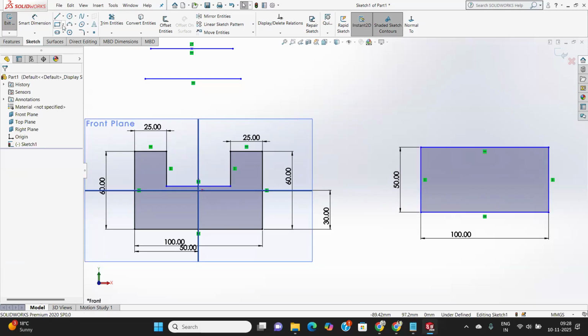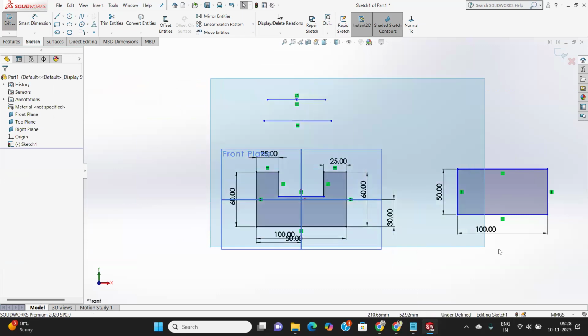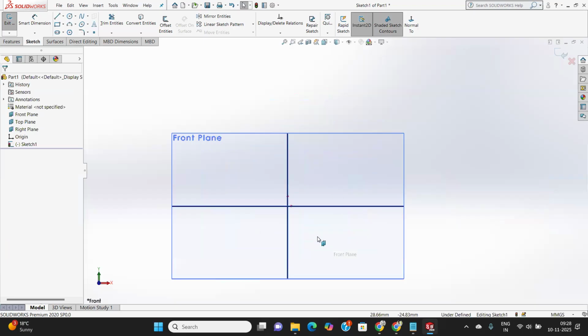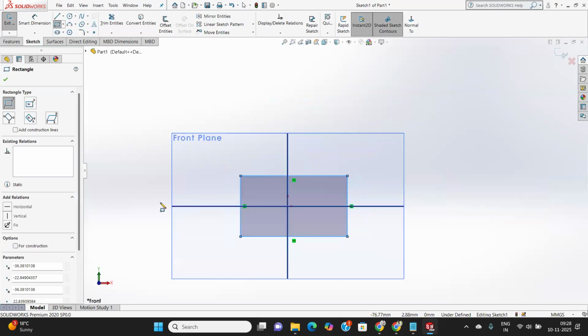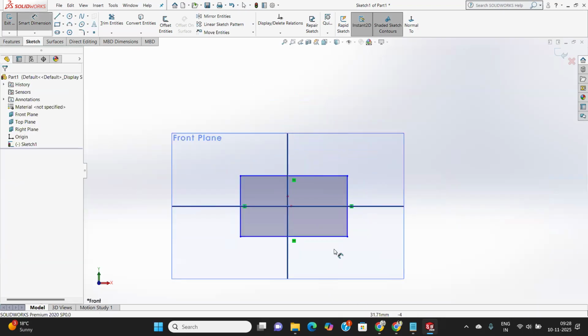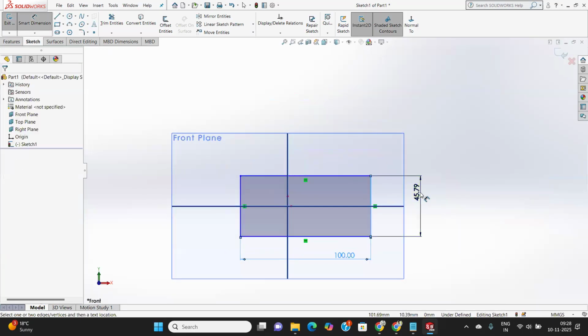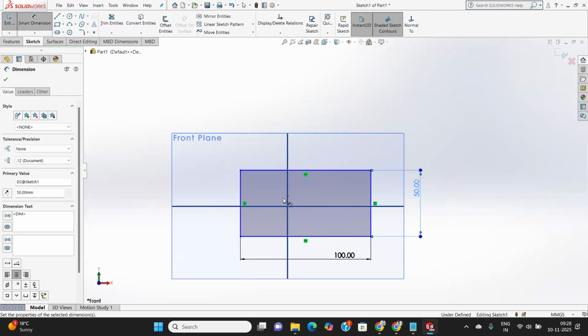If you come to this part of the rectangle, I just remove this because I don't need this data also. I already explained it. And then I want to create, and I just create this data, and this is my data, right? And then I want to write here that the size of this is 100 by 50. This width is 50 and length is 100. I want to make the geometric center of this rectangle at the origin position of this plane.